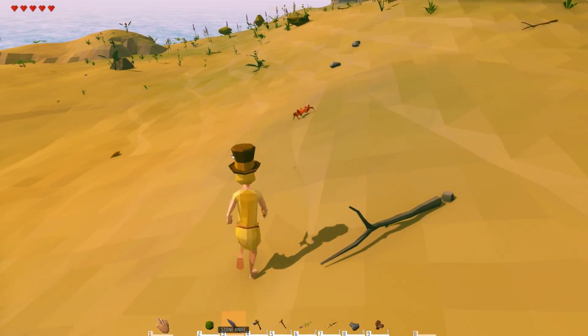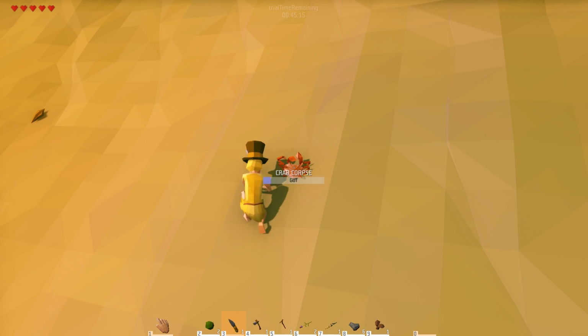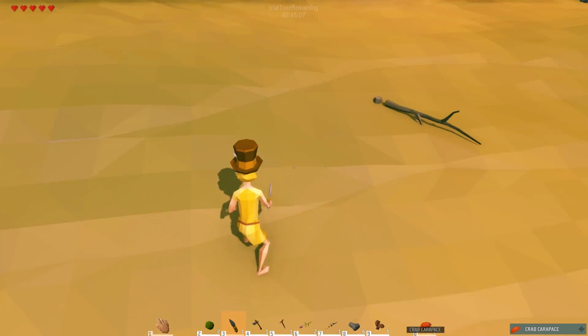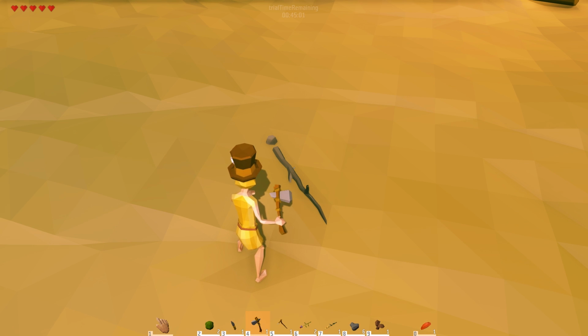Hey, Crab. How's it going, Crab? Yeah. Sorry there, big guy. We got to gut you because I want your delicious meats. Ow. Whoops. Crab meat. Delicious. So delicious and nutritious. How about this? Ow.